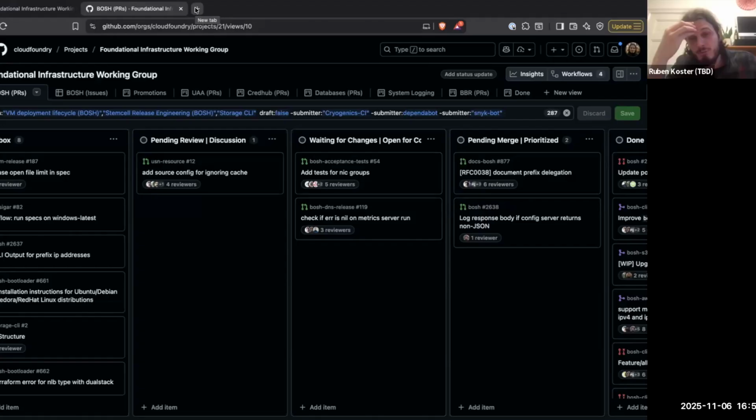But the question is, if you do a Bosch upload release to the director, it untars the outer release tarball. There's a release MF in there. What does the Bosch director do with that release MF? Does it parse it to create release objects, or does it actually store it? Because if it doesn't store it, then we need to persist that property somehow. Otherwise, when you do an export release, you cannot retain that flag.